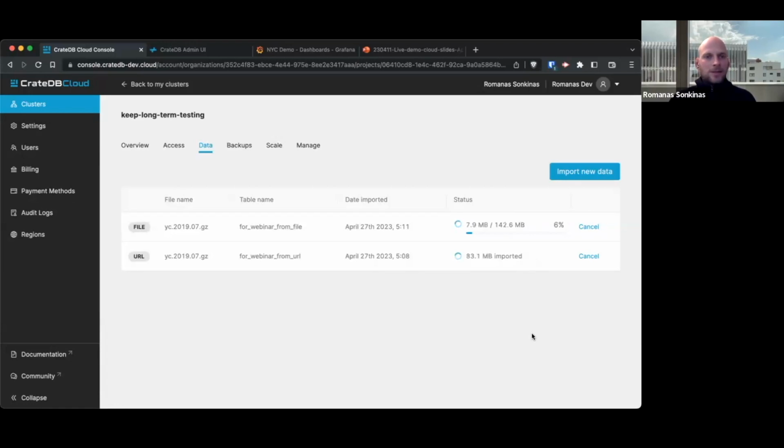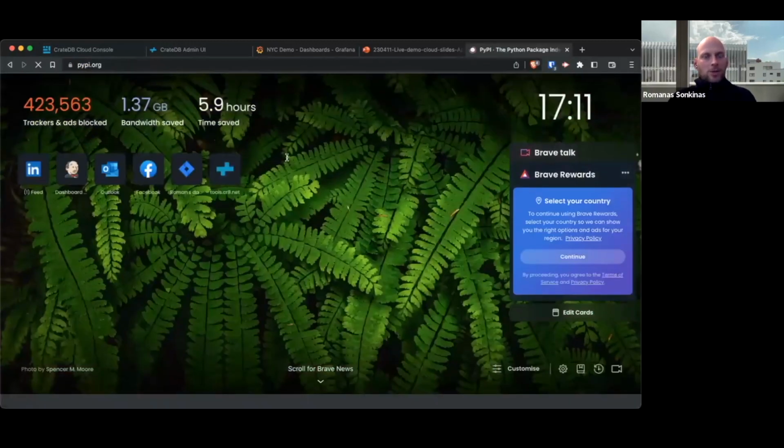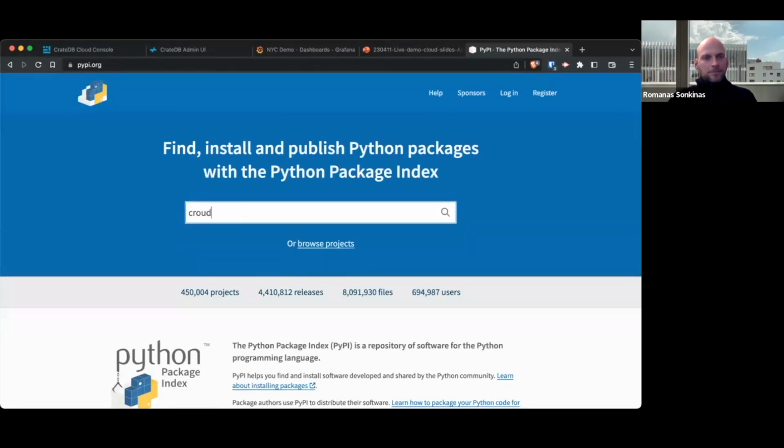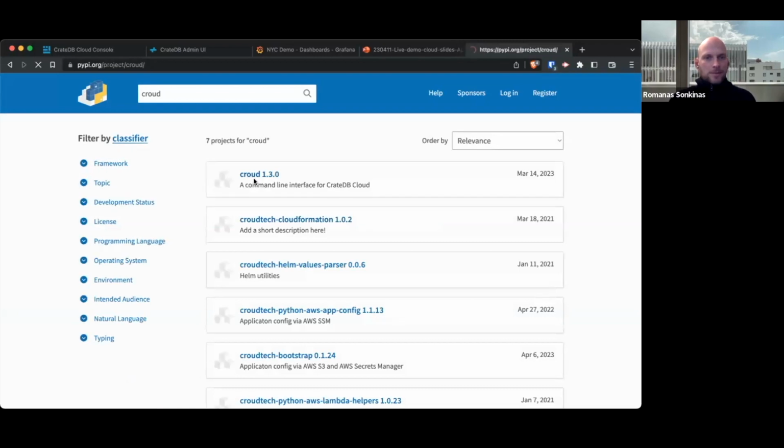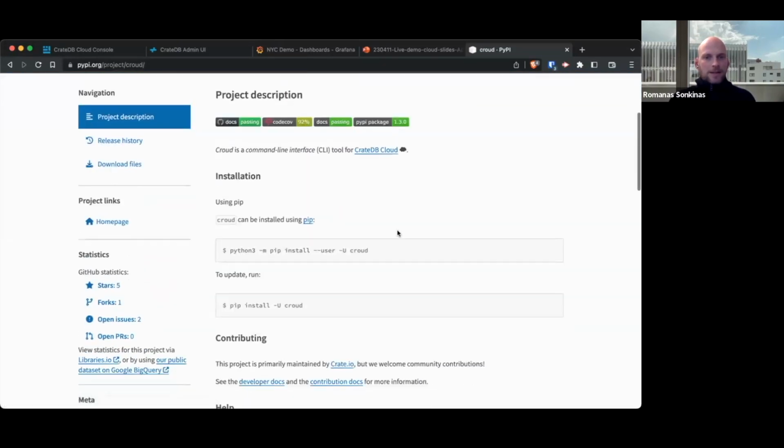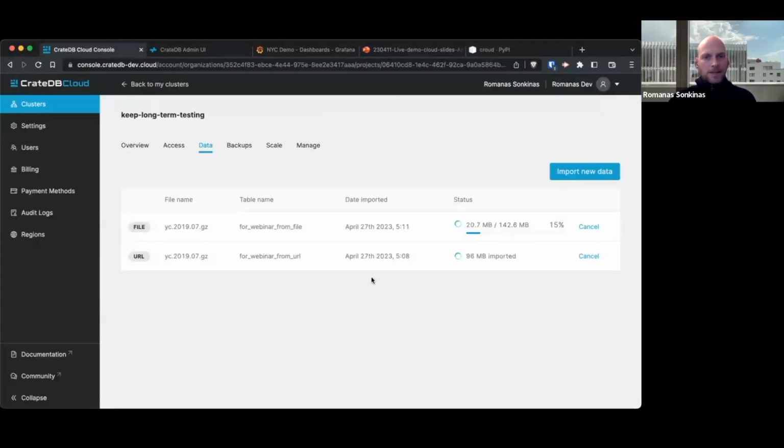The CrateDB Cloud service has a command line interface called Croud, which anyone can access and just install with pip. And you are then able to perform all of these same operations like uploading files, creating import jobs, etc. from the command line if you so choose.